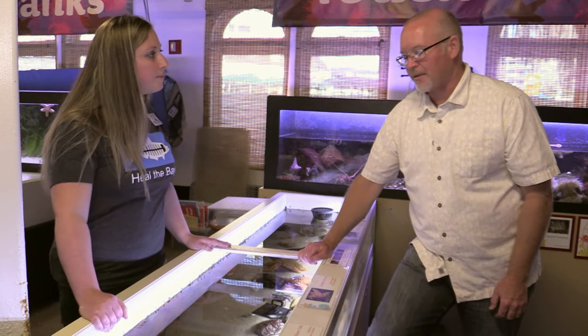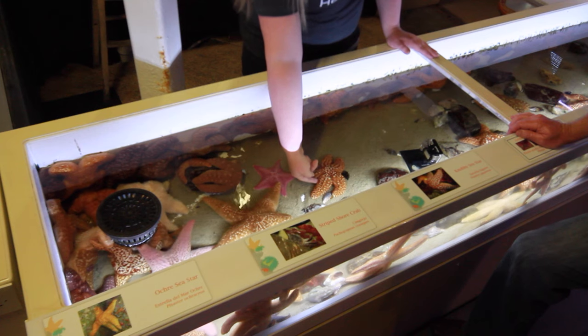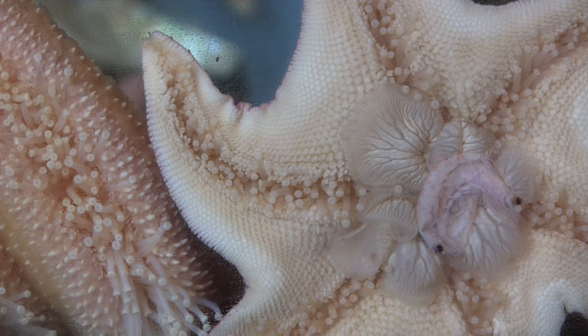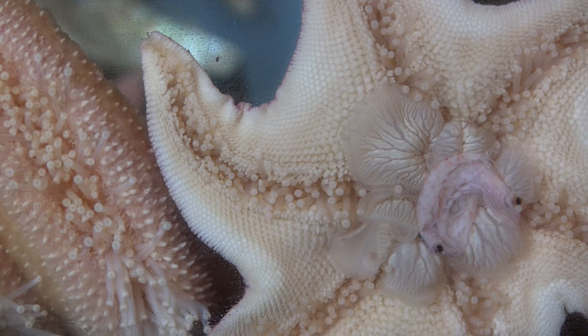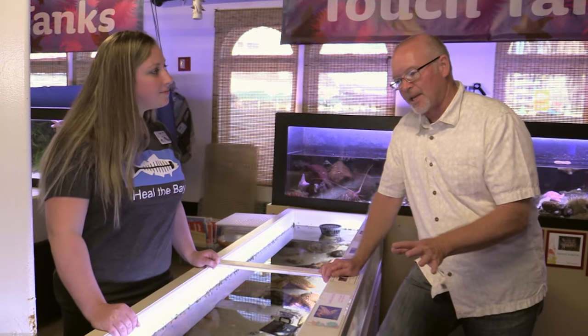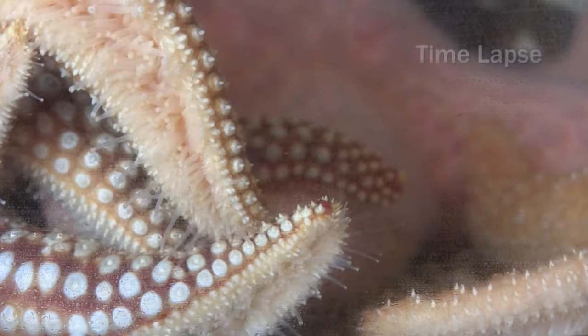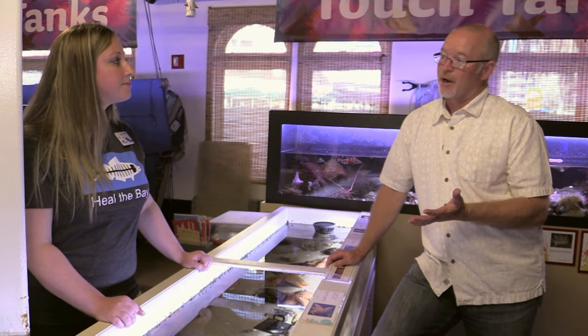What do the sea stars eat in this tank? We feed them fish heads — that is their favorite food. We like to put the food in their armpit, right down here. They grab onto it with their tube feet and bring it down to where their stomach is. Some sea stars have two stomachs, one right on top of the other. Their tube feet are one of the biggest adaptations for living in the rough intertidal — they help them walk, grip onto rocks tightly during wave action, and use their tube feet to pry open mussel shells. They have a lot of them and they're very strong. It takes them about an hour, but they can actually pop a mussel shell open.